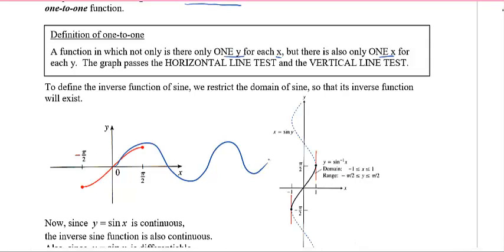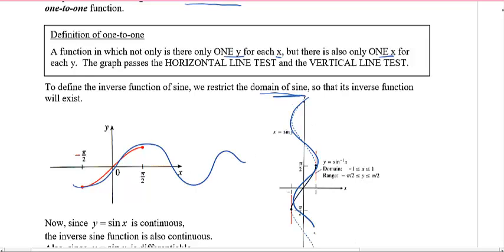Okay, that's a problem. So what we have to do in order to be able to find the derivative is we need to actually restrict the domain of the original sine function so that the inverse actually will exist. Because if I were to take the entire graph like this and then do the inverse, I get this lovely thing, right? And that graph definitely is not a function because it doesn't pass the vertical line test.